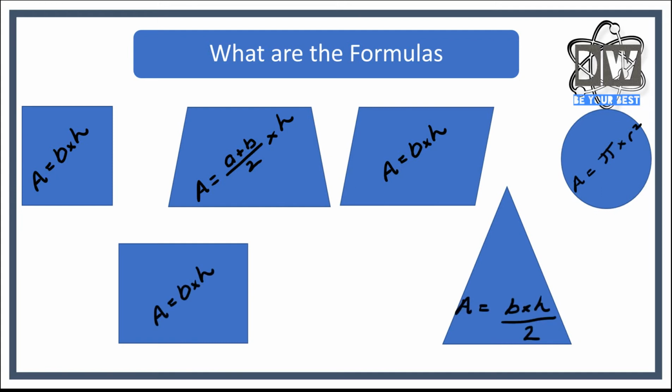But just to go through, we've got our square, our rectangle, our parallelogram, and they're all the same, aren't they? Their area is base times the height. We'll very quickly run over these. Again, we've got our triangle, which is basically half a rectangle or half a square or half a parallelogram, so it's half the answer to that. And then we've got our trapezium, which is a little bit odd, and our circle again, which is a little bit different as well.